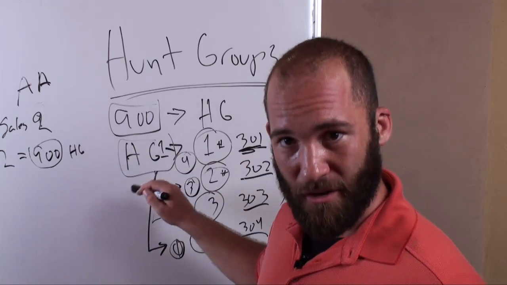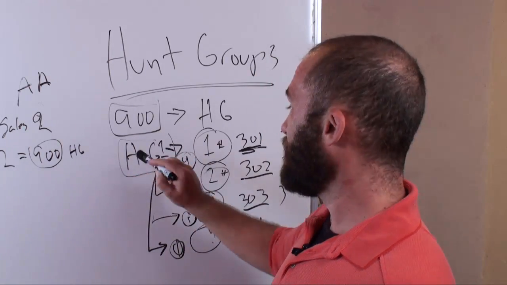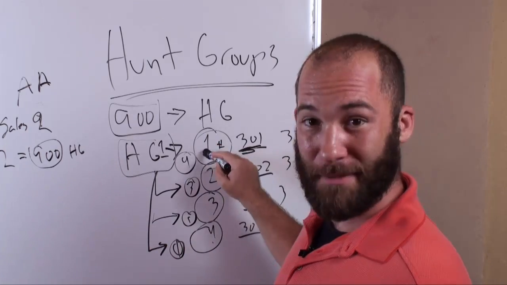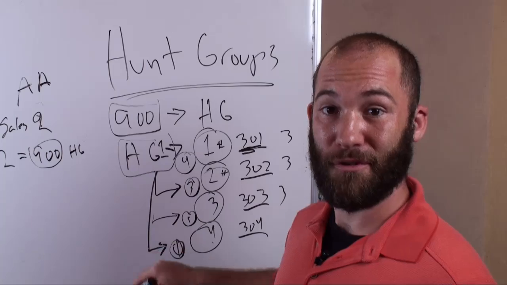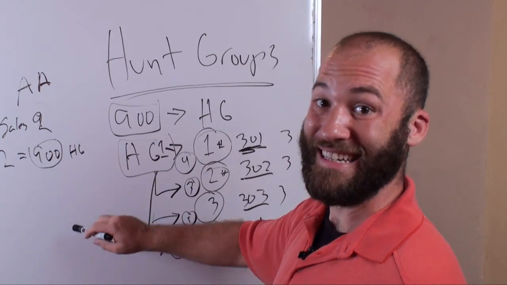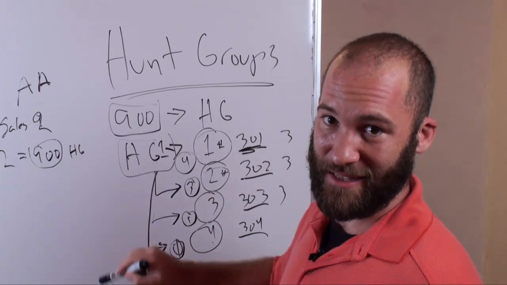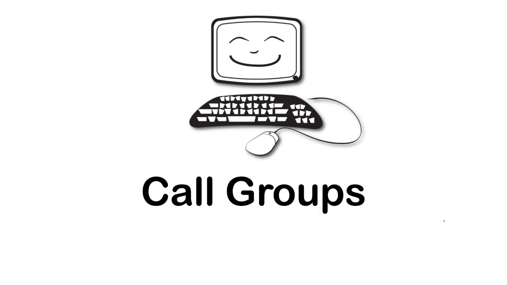The smart hunt group or the weighted hunt group has a little bit of brain power in there. So it will say, hey, look, number 1 has picked up the most phone calls today, so I will route the call to the person who has picked up the least. If they don't pick up, I will go to the one that has picked up the next least, and then the next least, etc. So that is how hunt groups work.